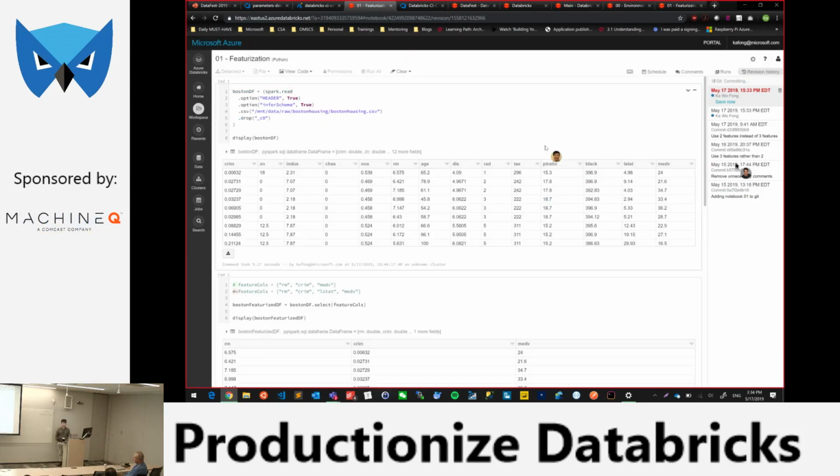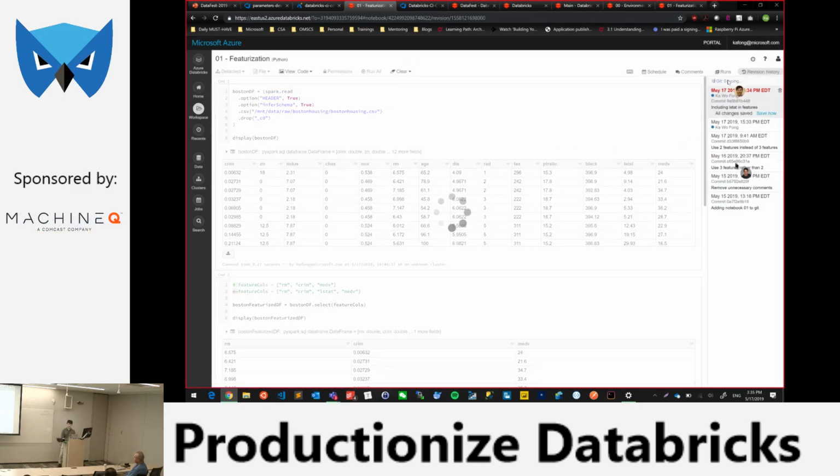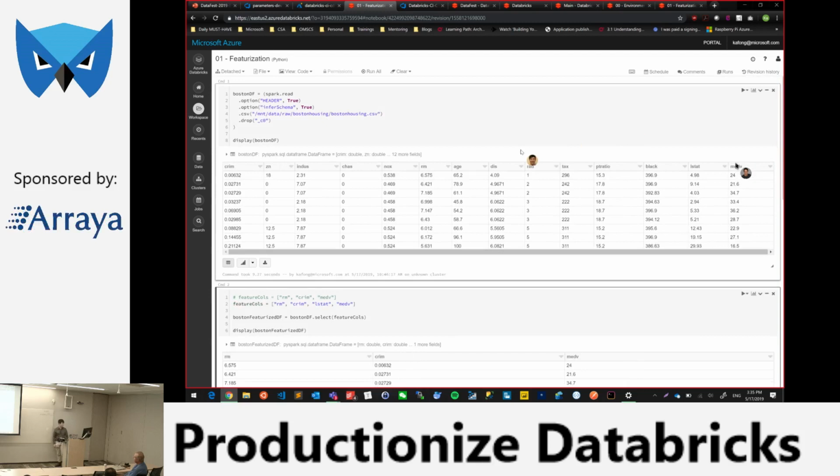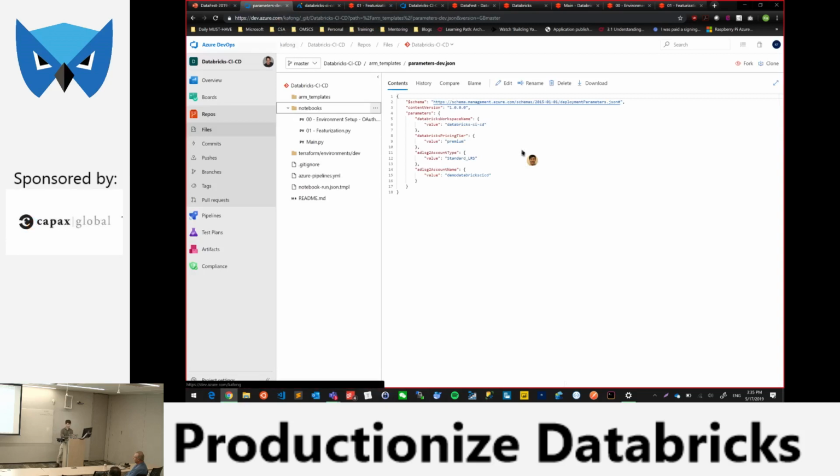And when I click save, what Databricks will do is actually commit it to Azure Repo, which we'll see in a second, and again sync it back. So with that, do you want to take it over, Jerome? Yeah, so Kao, as of now, has committed his third feature for his analysis into his branch. So if we go back here, there we go. So right now we have two branches.